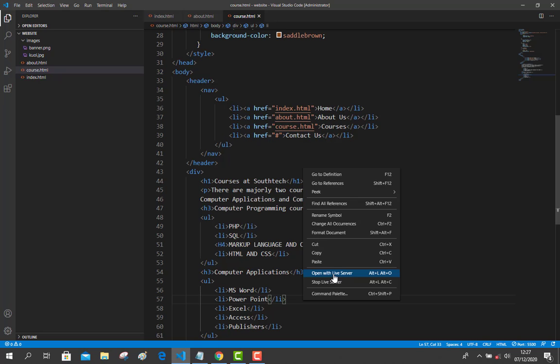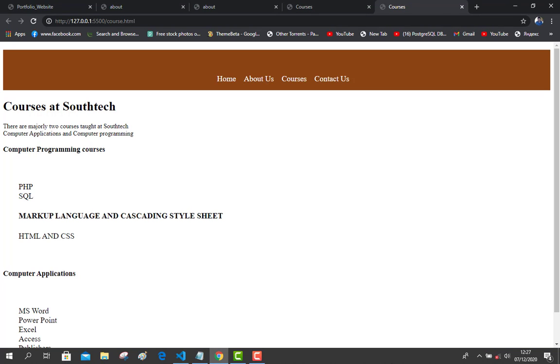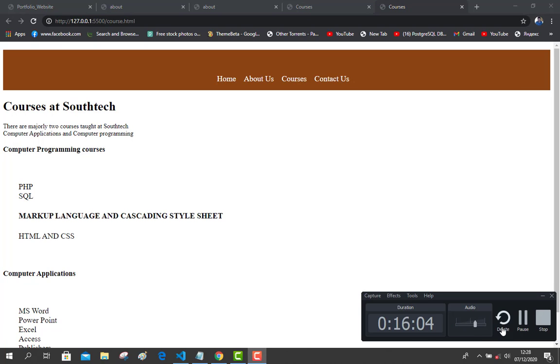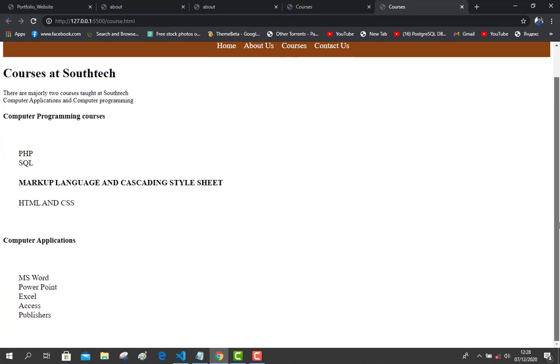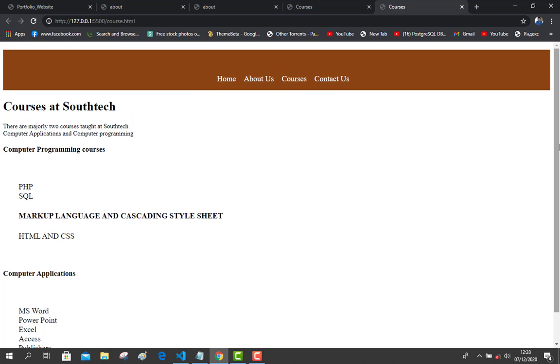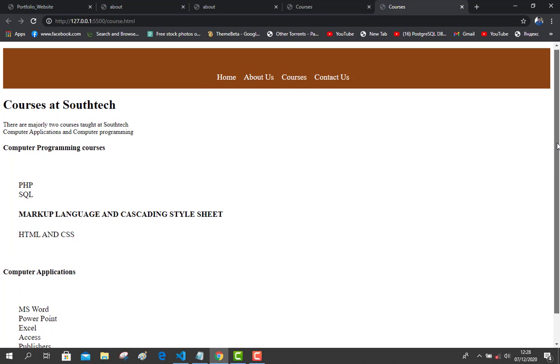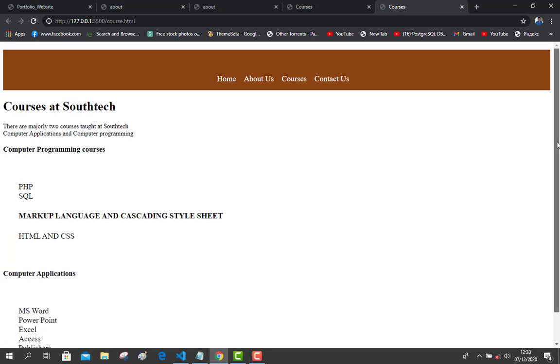So you can now have a look at our page, and everything is aligned vertically. So it is our responsibility to use some styling, some CSS, so that we can organize them according to the way we want. So these are the computer programming courses, and then these are the computer applications. So let us organize this into two divisions, whereby one will appear on the left hand side and the other one on the right. So we can just put these things in different divs, and then we do some styling.